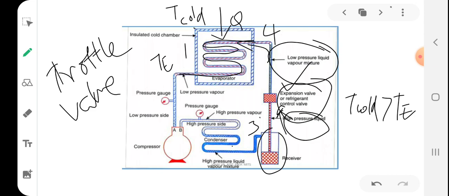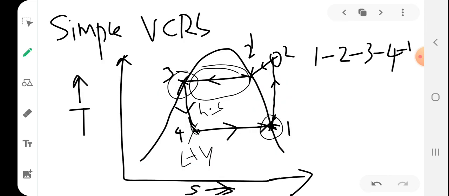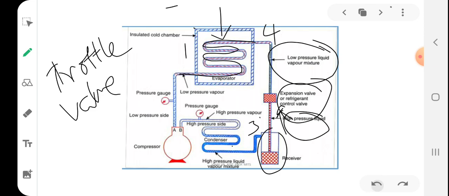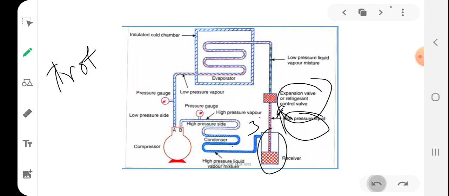Okay, so an evaporator consists of coils of pipe in which the liquid refrigerant at low pressure and low temperature is evaporated and changed into vapor refrigerant at low pressure and temperature. So here at 1 the state will be low pressure, low temperature, saturated vapor. After absorbing heat, it is low pressure, low temperature vapor. And the cycle continues, and it again moves to the compressor.